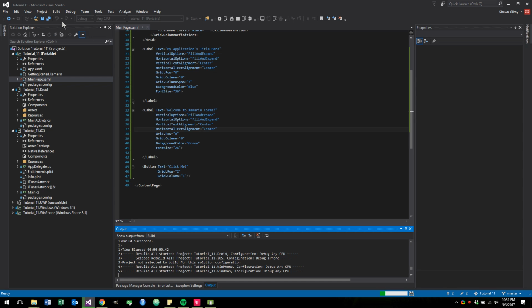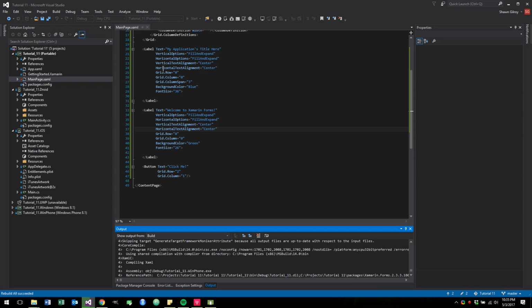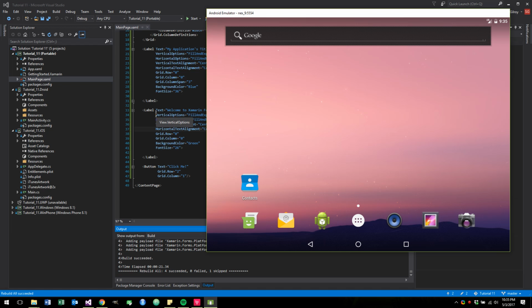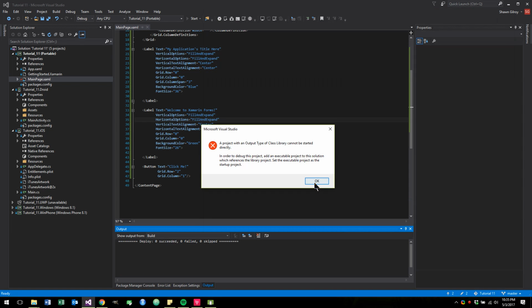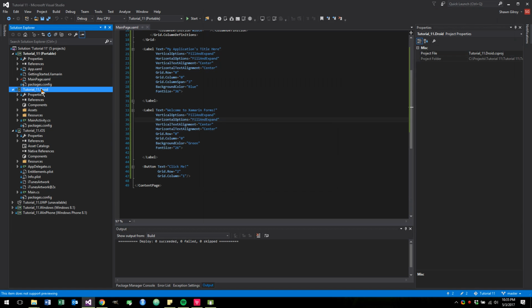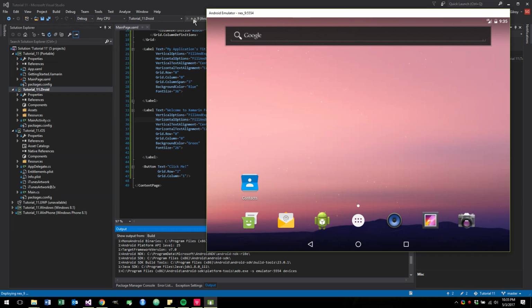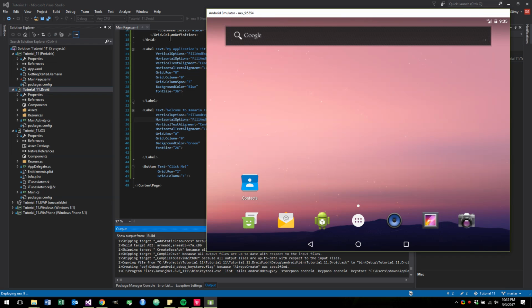We were able to put in a title-ish type of label up top that spanned a couple columns. We were able to put a more central type of label. Oops. Let's set this as our startup project. And we also added a button at the bottom of the screen that really didn't have any functionality yet.